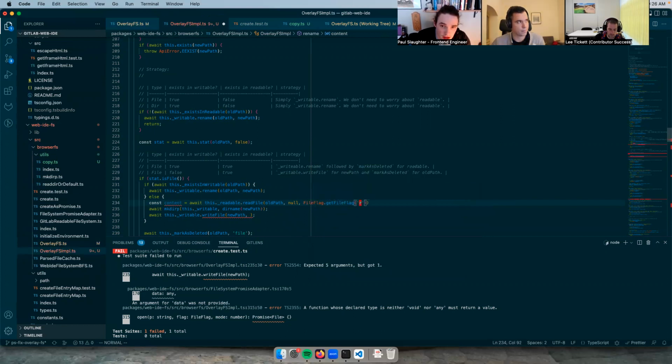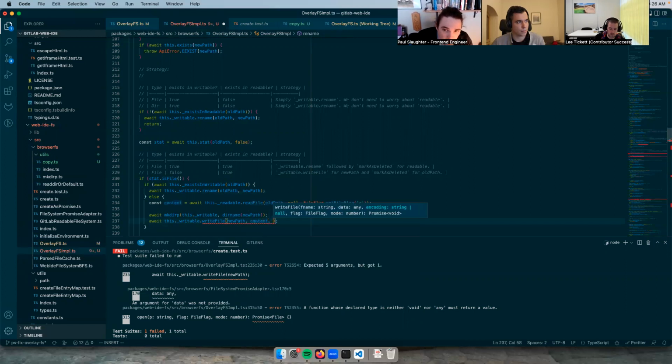There's a thing where I can say what file flags to use, like how I'm opening the file. Some weird file system API stuff. This is stuff beyond my control. So I'm going to pass in the content here. I'm not going to worry about the encoding because that'll just leave us with some lossy data.